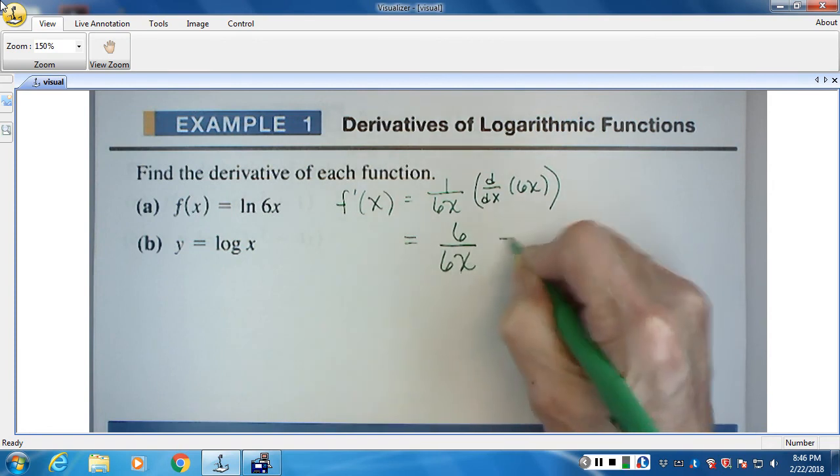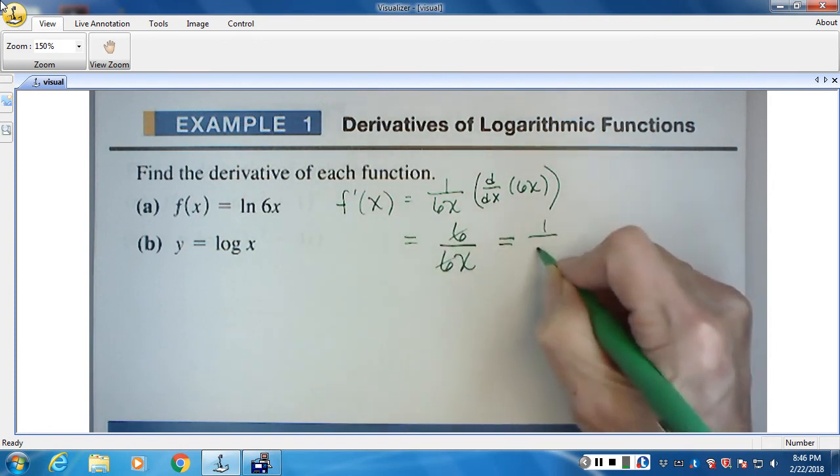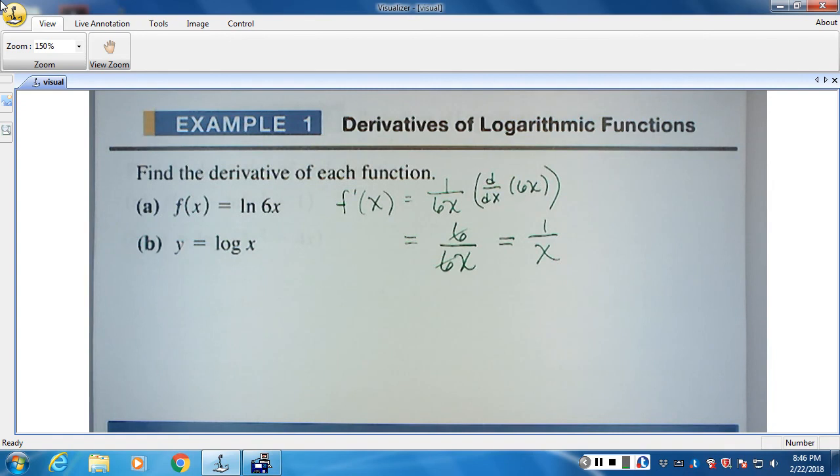And something very interesting happens. And that always happens. If all you have is the constant multiplier in front of x, it winds up canceling itself out. So 1 over taking the natural log of any number times x winds up being 1 over x. Now, if that x is not just an x, if it's like x squared or something else, then it doesn't work out quite that nice. But if it's just a number times x, the number winds up canceling itself out. It's always going to turn out to be 1 over x.